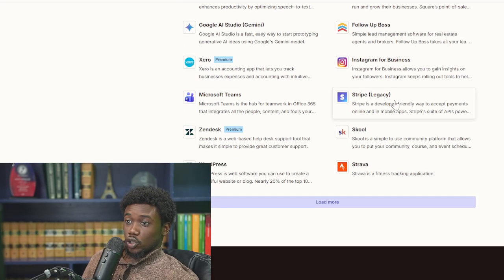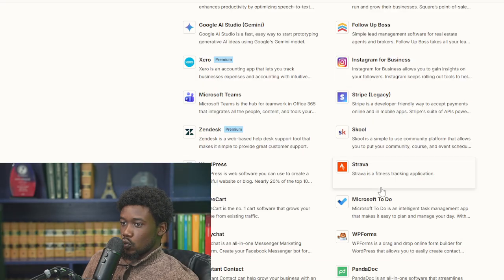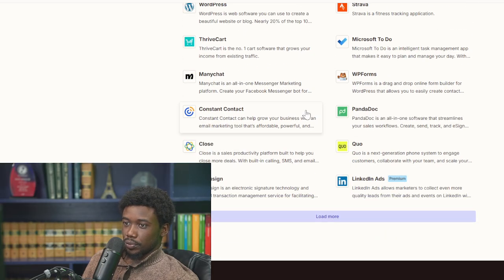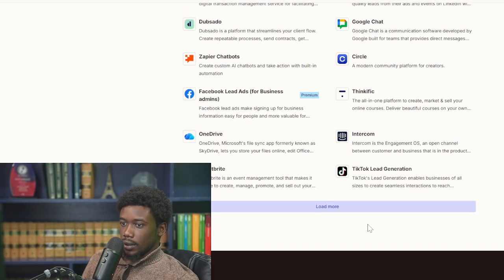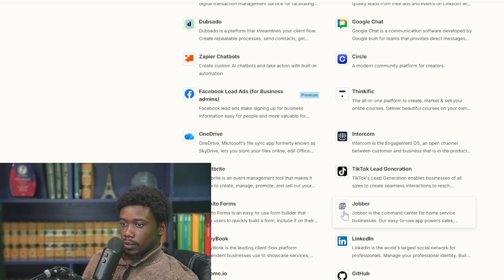There's Stripe, Instagram for Business, Microsoft Teams, School, Microsoft To Do. Just so many different applications that you can pick and plug and play.